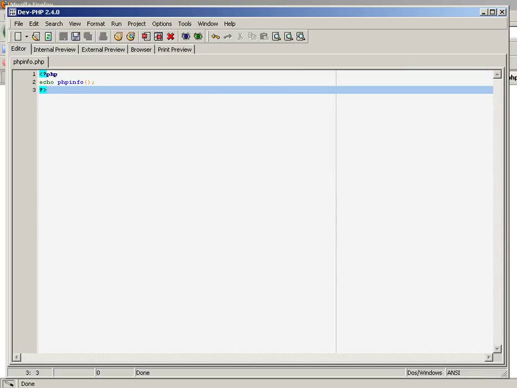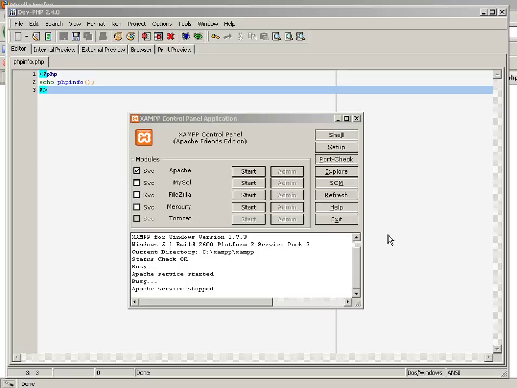One of the things I did was, initially, I hit start on Apache over here in the XAMPP control panel, and it prompted me to install the service. I just want to make mention, because in case we do have to start Apache later, you'll get that pop-up box, and I already got it, so I won't be able to show it to you on the video. But the service is installed, and I actually stopped Apache here. It's not actually needed on this side of the house.